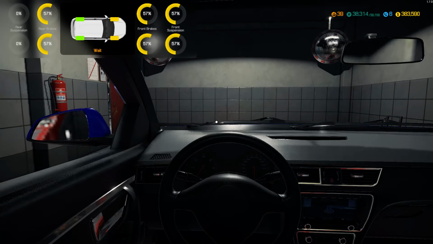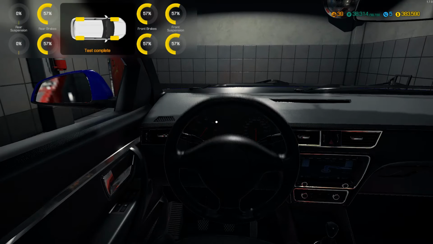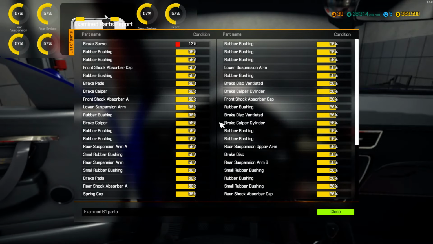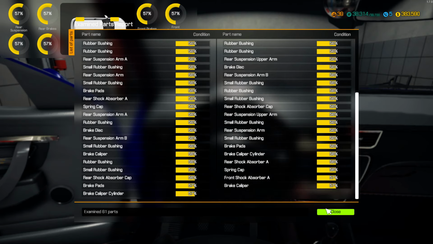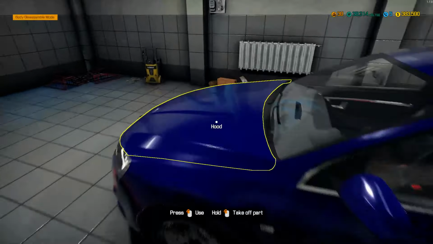Nice GPS system right in the dash there. That's pretty cool. All right, so the brake servo. So we've got an ABS pump and a brake servo. Huh. This engine had a lot more problems than that.